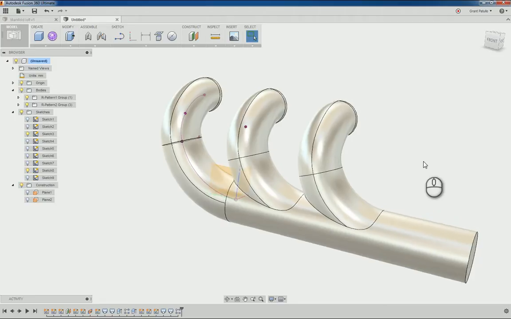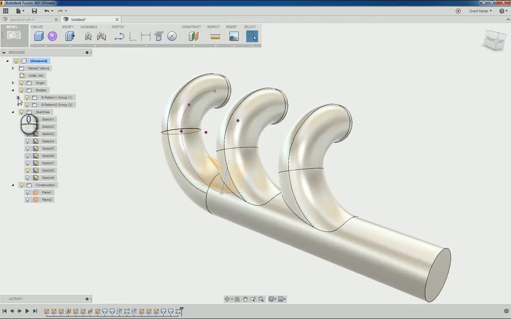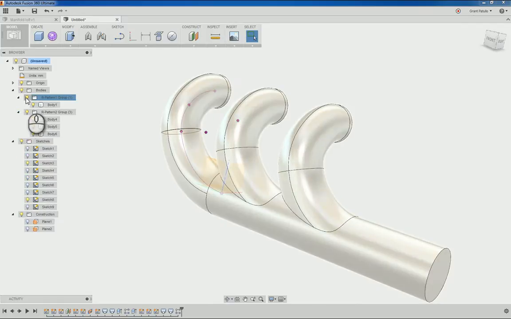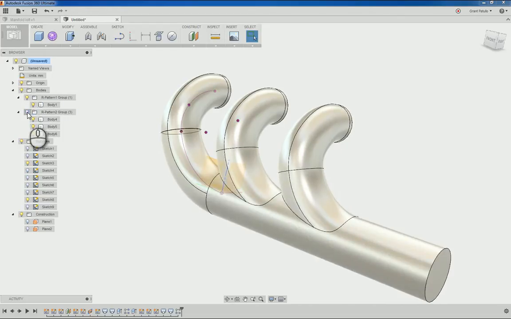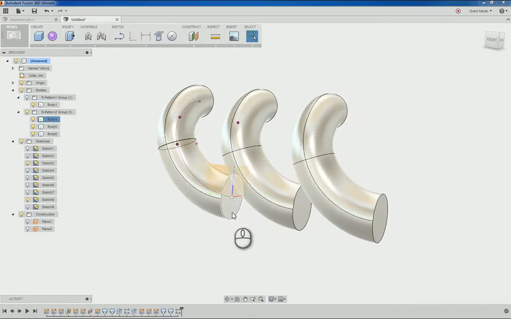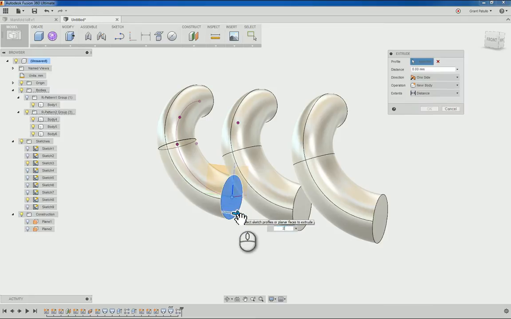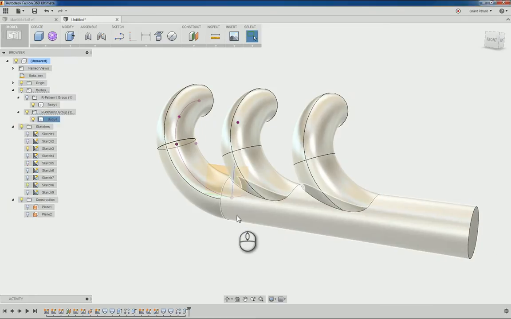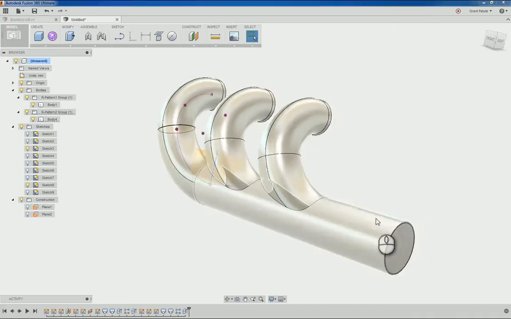Alright, so we have our two groups. So turn that one off. So yeah, that's the skinny one, so we need to extrude this surface, and we made it 250 before. So we should have the two surfaces there, yep.